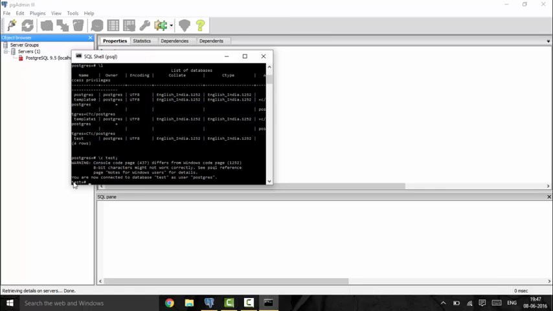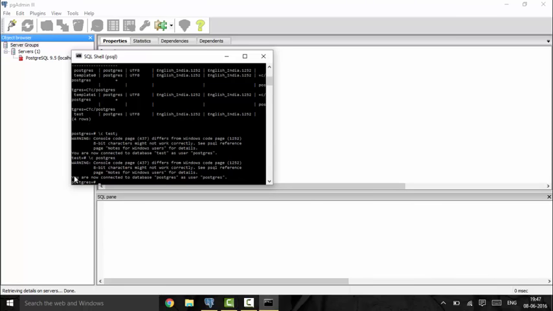Now we will be dropping this database. In order to do that, we should connect to some other database and then try to drop this database. So you could connect to postgres, the default database here. Again, that is \c postgres. So you see now we are connected to database postgres again, and now we could drop our test database.